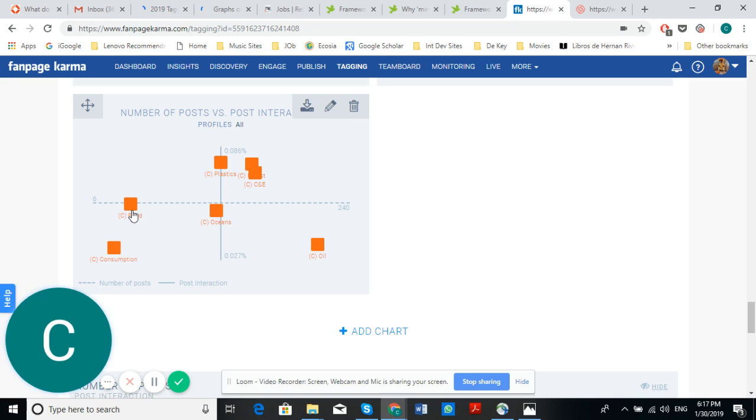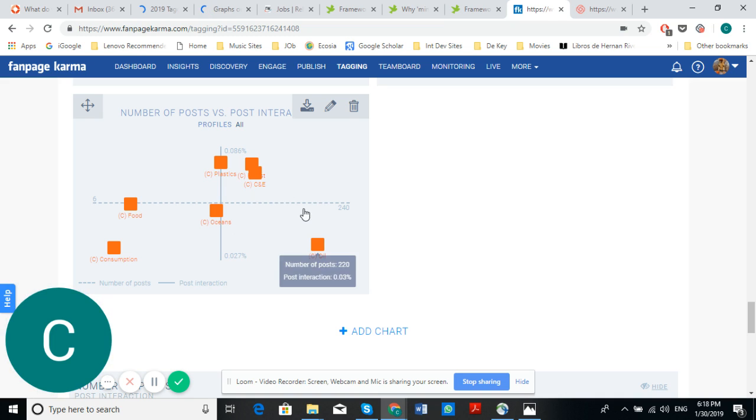Bottom left are those campaigns you didn't post much about and it didn't perform that well. Before concluding that content is not good, you could try to publish a little bit more, or if you really already know that the content is maybe not the best, you can choose to revise it before pushing more of it. Then on the top right, you have the campaigns that you published a lot about and they performed well. So this is the best place of the graph to be, and the one that all the campaigns should be aiming at.